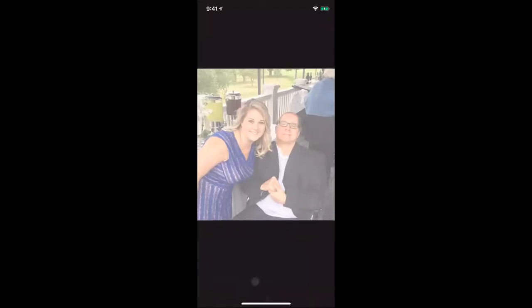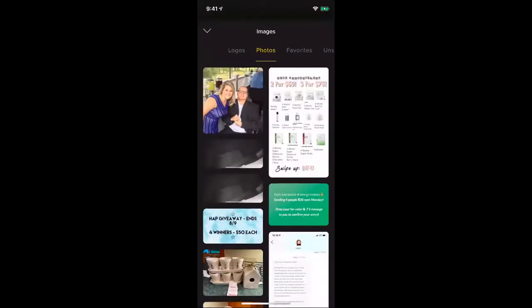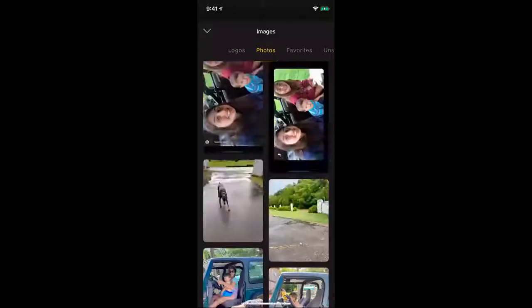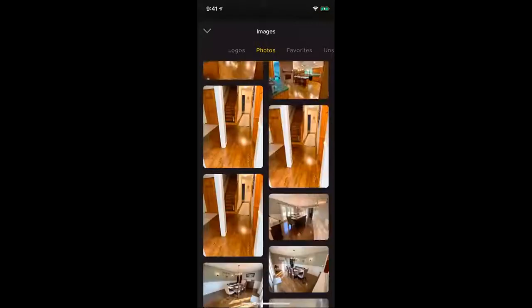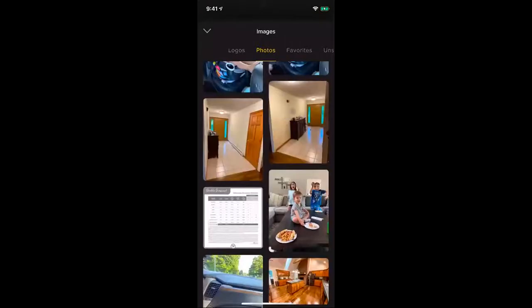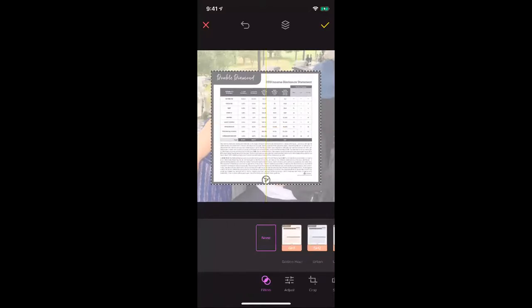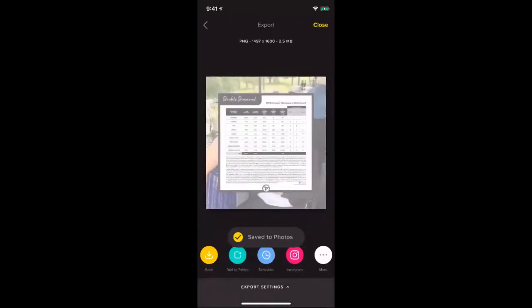Then I'm going to do a little check mark. I'm going to lock both of these so that they don't move around when I put something on top of here. Then I'm going to do another image. I'm probably going to have to scroll forever because I have all kinds of pictures in here. And here's this one. I'm going to make sure it's centered with the little yellow guides. Then you hit this little arrow in the top, hit save, boom, now they're saved.